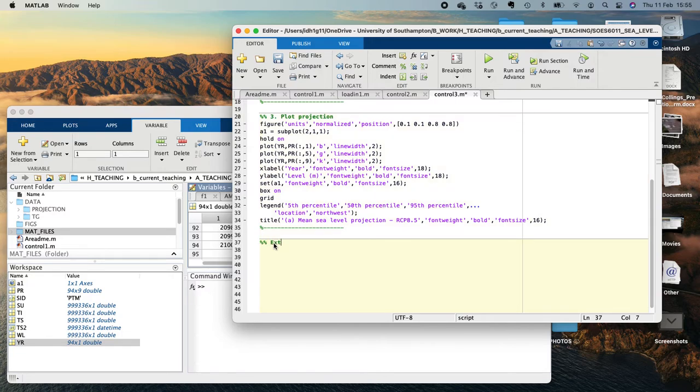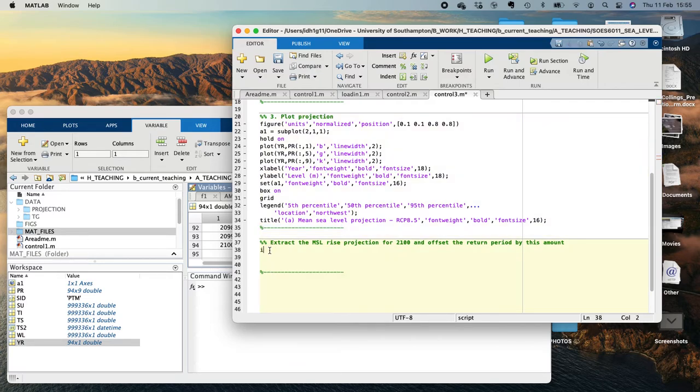But let's extract the mean sea level rise projection for 2100 and offset the return period by this amount.